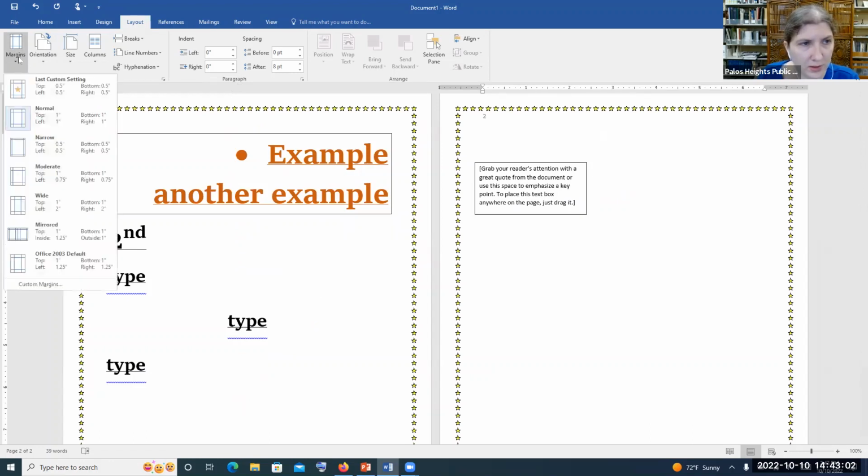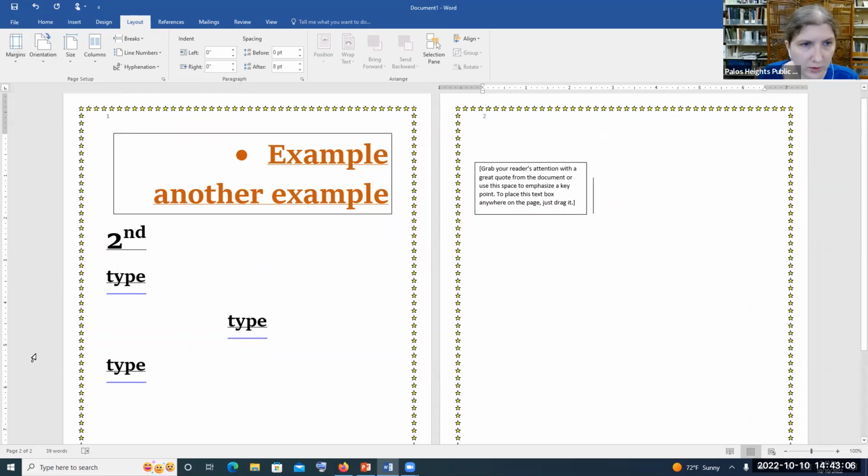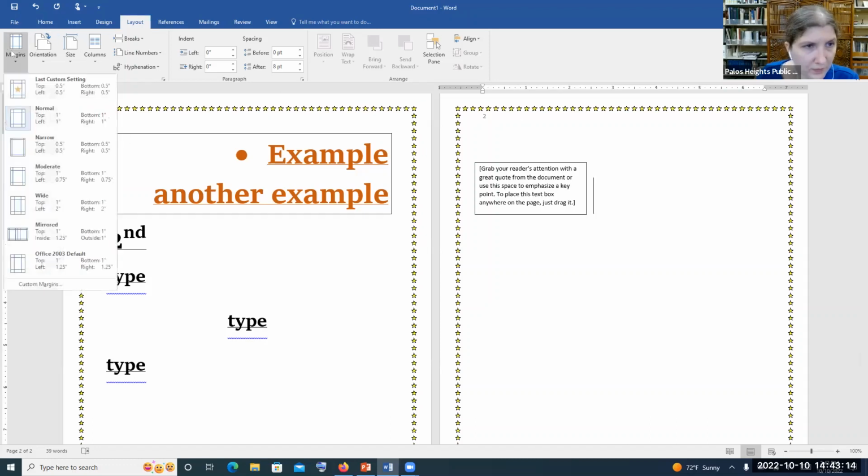Next to it, margins. This is where you can choose the size of your margins, the little area at the top and the side of the document that you usually don't type in. Standardly, they have it in normal, which is 1 inch at the top, 1 inch at the bottom, and 1 inch on each side.